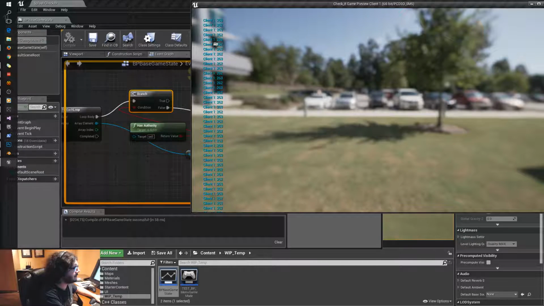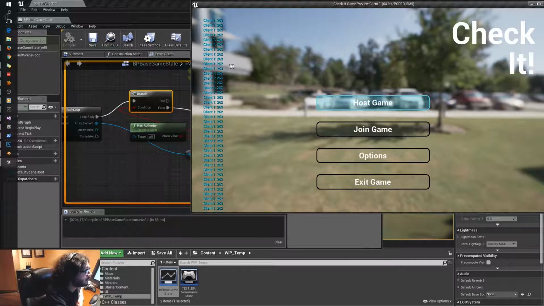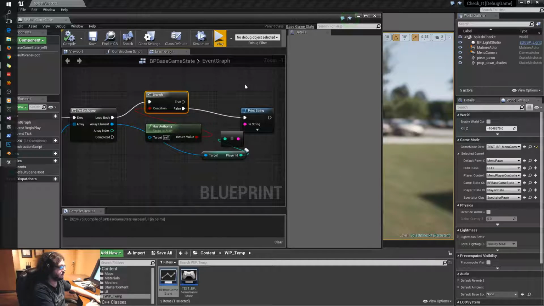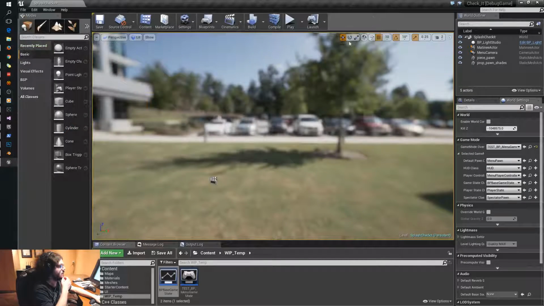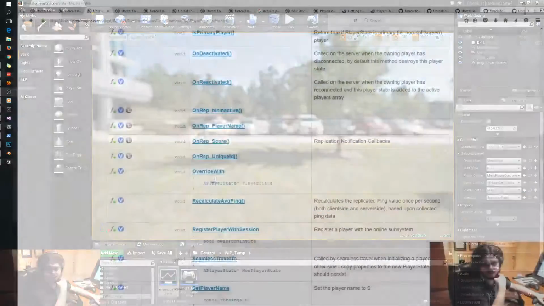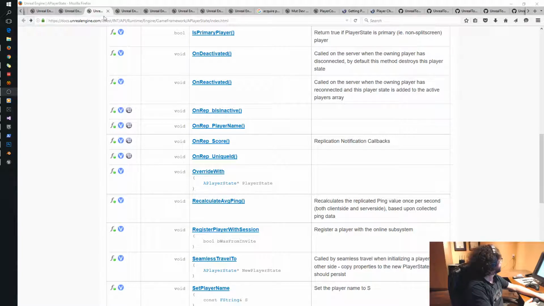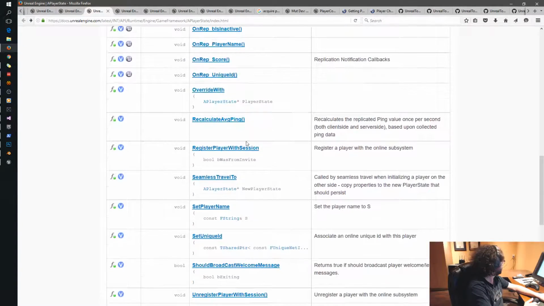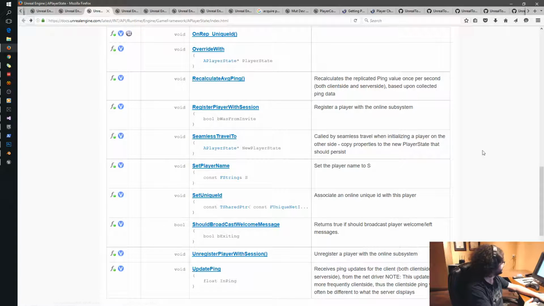Okay, so the client's seeing both players though. So we can set the player name by using the internal function here called set player name.